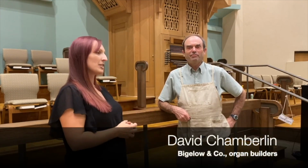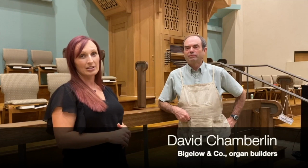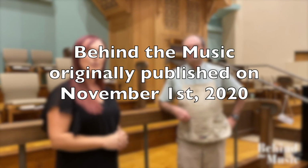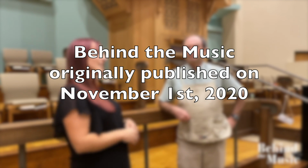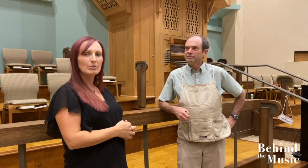This week, we have the privilege of having an organ builder here with us. This is David Chamberlin, and he's been with Bigelow Pipe Organs since 1984. He was actually here for the original installation of this instrument, so it's been very exciting to have him here this week working on our organ. I'm just going to ask him to share a few things about what he remembers about the organ and what he's been doing this week.